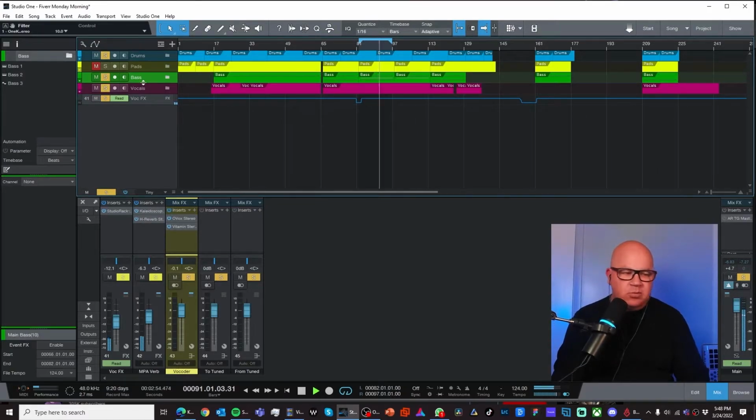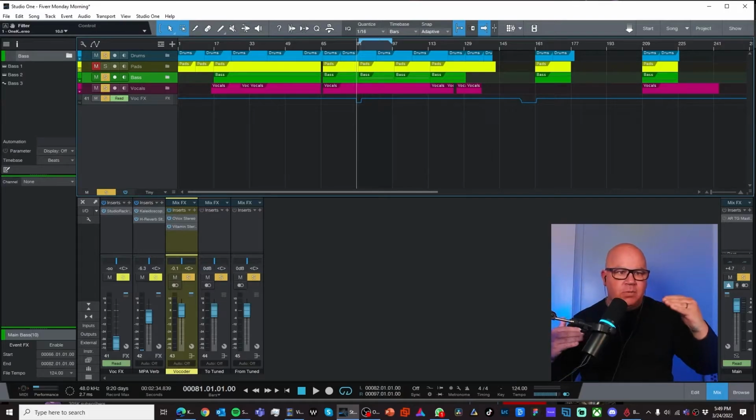Okay, so here's the important thing. The important thing is when you're looking at this master fader on my right-hand side, it hasn't raised. It's not like it was quiet with drums and then went up a bit with vocals and then went up a bit with the bass. The level is staying where I want it to be because I'm EQing to make sure that things have space.